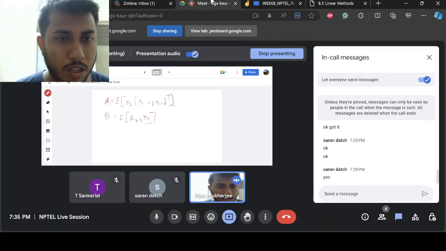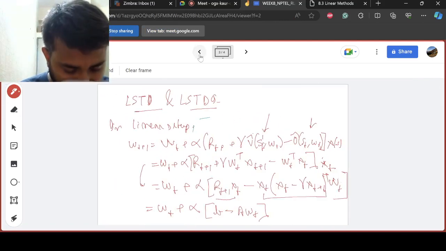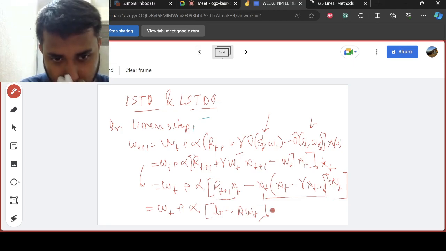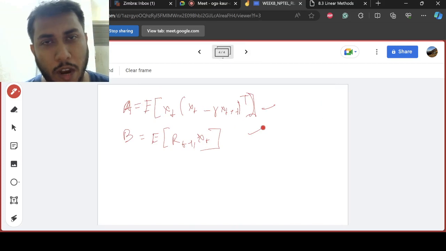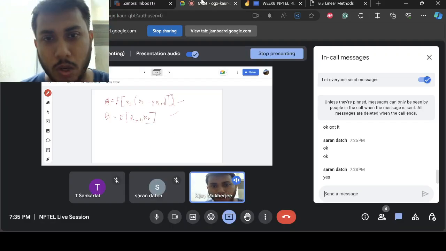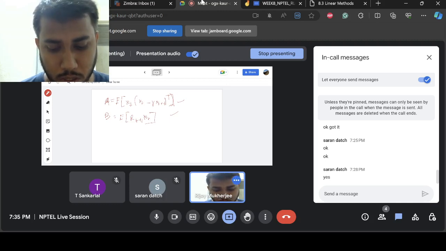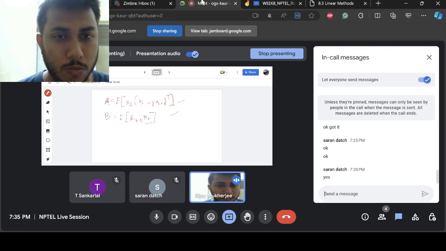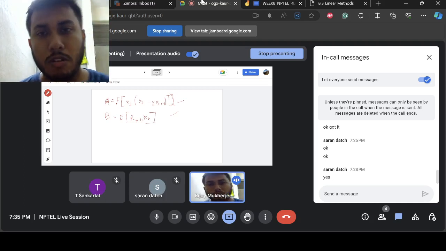Okay, so if you have to do the weight updates, what you need is this to compute, and to compute this what you need is these estimates. So how do we calculate estimates? The more you sample, the more you get the estimates. In this sense, sampling means collecting more data. As you do more sampling, the agent communicates more with the environment, you will get state-action-reward kind of pairs for this, and you will be able to compute this value.